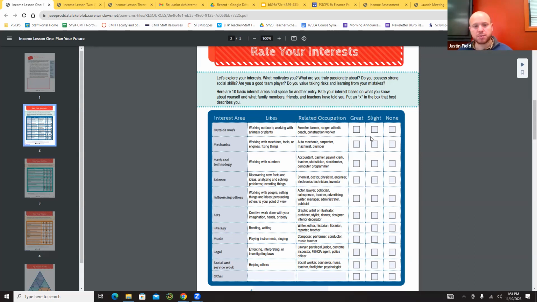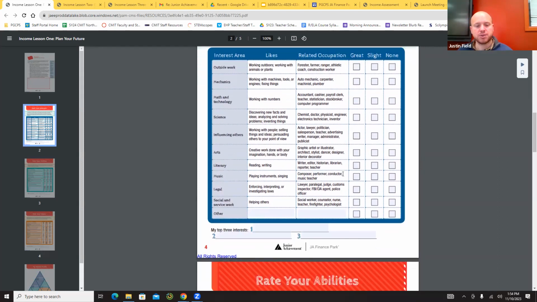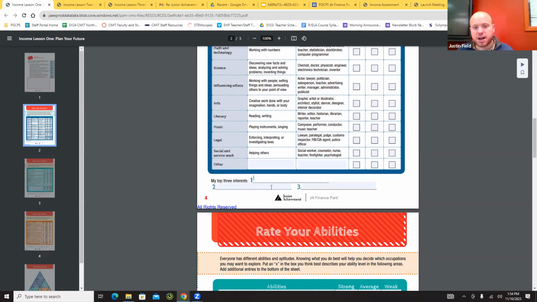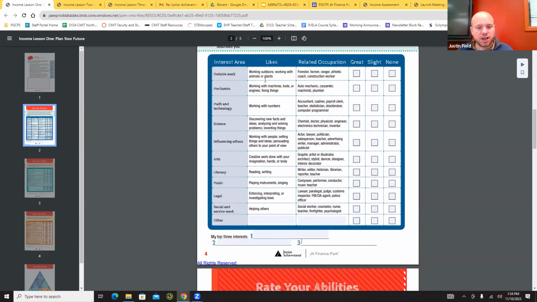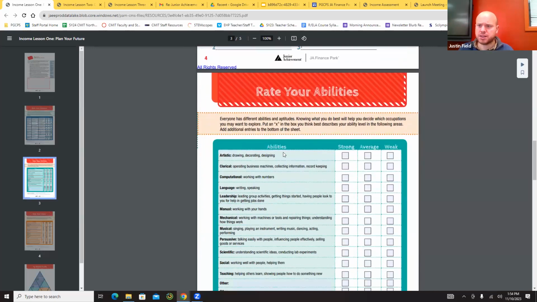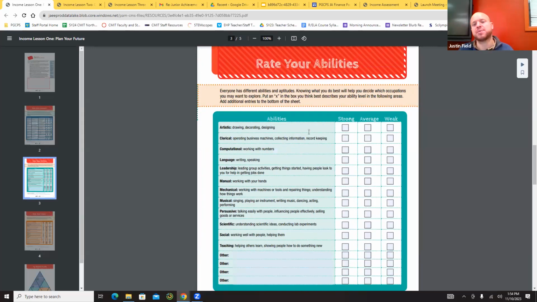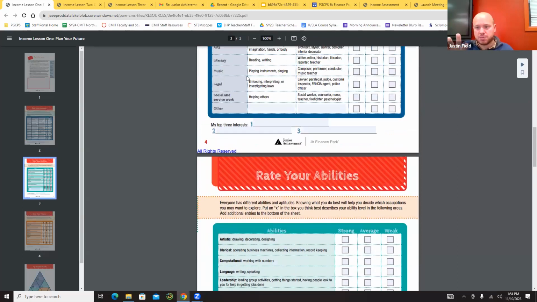All right, so in your workbook on page 4, you can just check the box that best describes you, and then think about your top 3 interests. This will give you an idea of the career, the answer to that question, what you want to be when you grow up. Do you have to know exactly? No, but you should start thinking about it because it's going to take up a big portion of your life. All right, once you're done with that page, well, first of all, pause the video and complete that page.